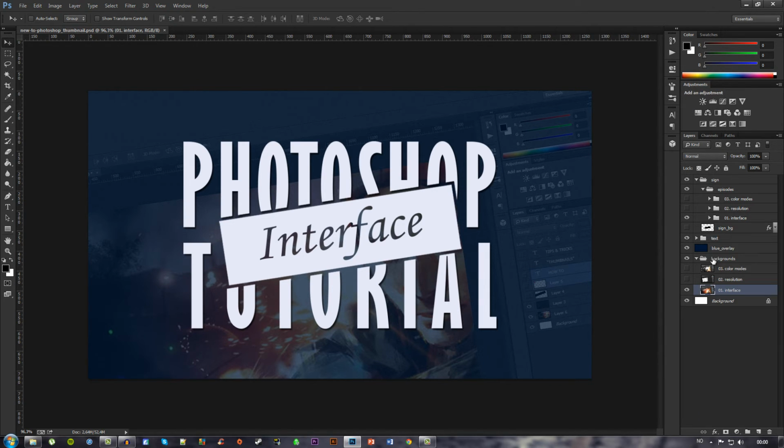So I'll think, oh, I want some curves. I can simply click curves right there, because it's way easier to remember images than it is to remember the actual name. At least that's my preference. It doesn't have to be your preference.